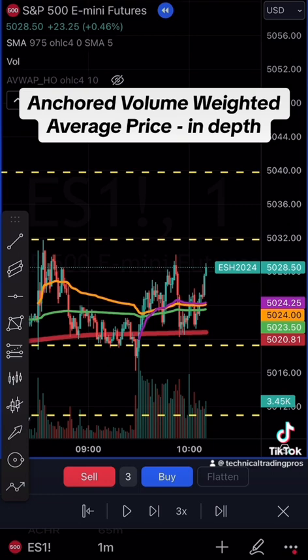I'll walk everyone through the anchored VWAPs, the different placements, what they mean on my charts and how I set them up, both pre-market, intraday, and potentially leading into the post-market. It does get a little busy, so I keep cleaning it up as the day goes when those relevant highs and lows change, and we get new pivots to the high or to the low of the price action.